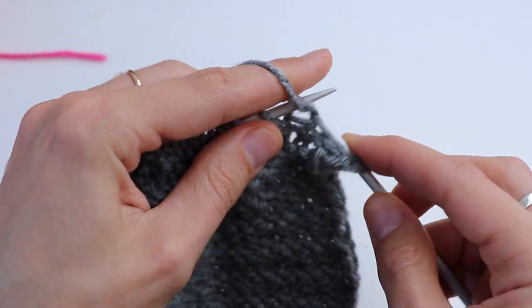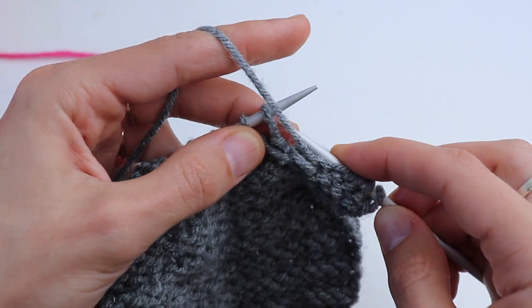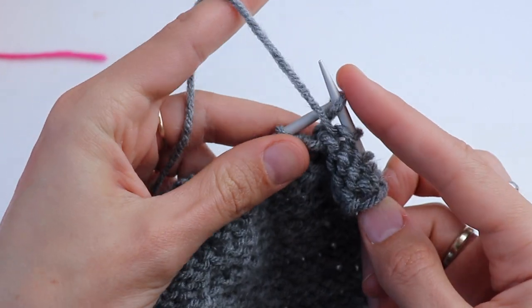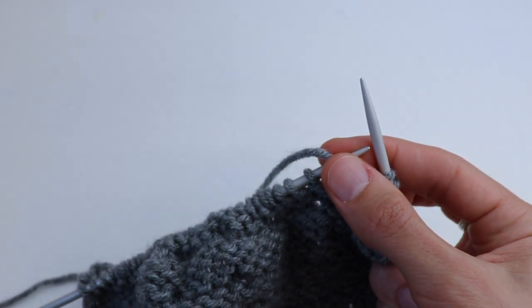Purl 4. Then slip the next stitch, holding the working yarn in front. And let's repeat. Purl 4.